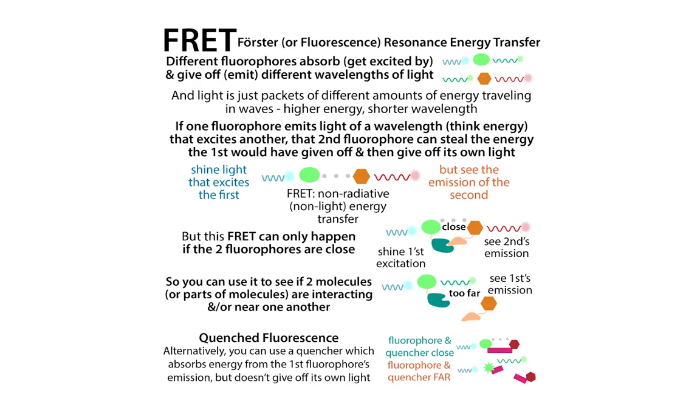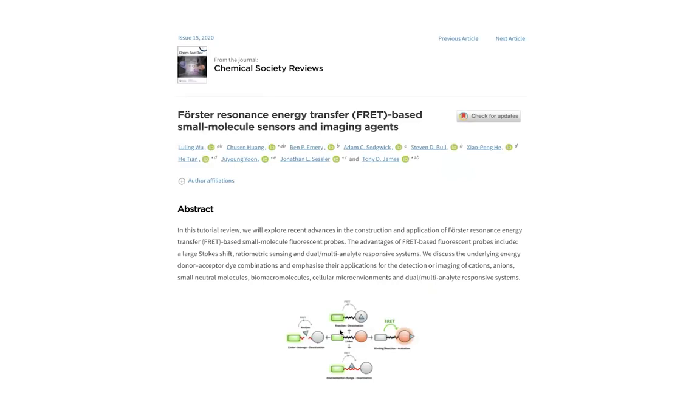Let's go and look at some real examples. Most of the examples we're going to look at are going to be proteins, but there are also small molecule-based FRET probes that can do cool things, like bind to various chemicals and change shape, and therefore change FRET, and you can monitor things. So cool things, not enough time to go into, but I can provide an article if you want.